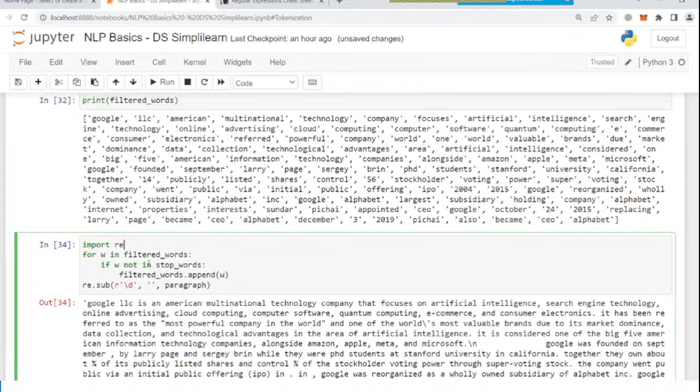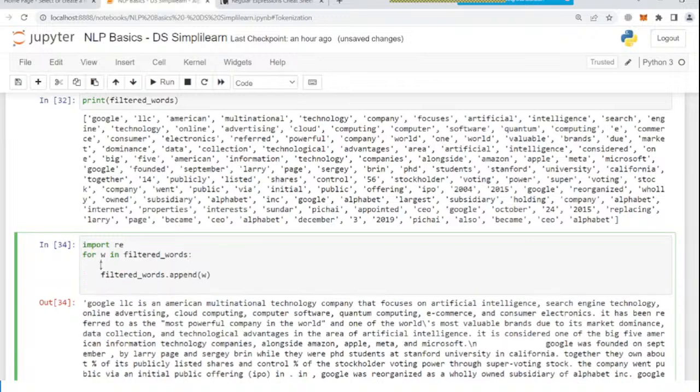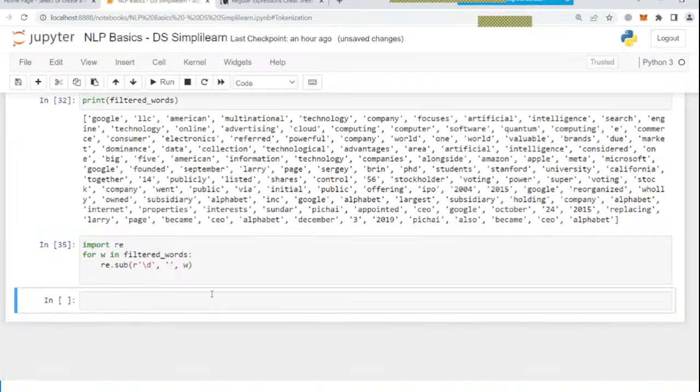For word in filtered words, if word, and in this case, you can simply take this and apply re.sub, and instead of writing paragraph, you can write w. Now that will be okay, because now we will be passing text data one by one. Hopefully this should be working here, which is working.